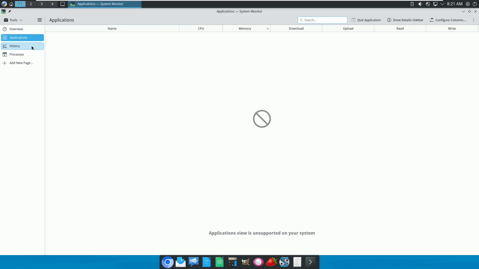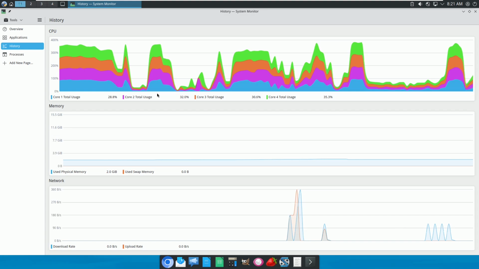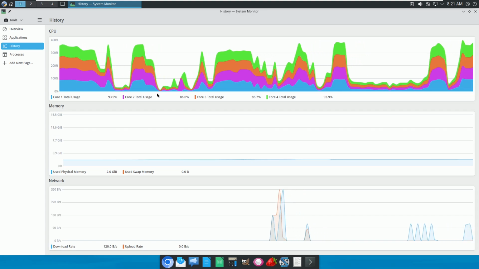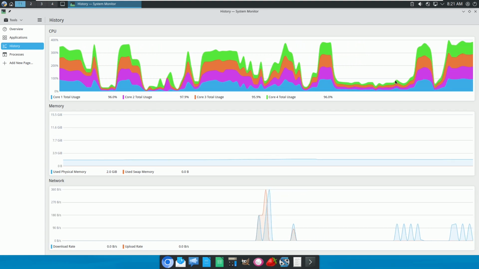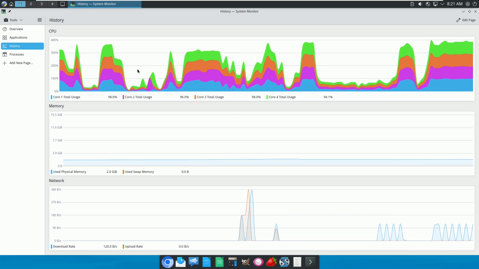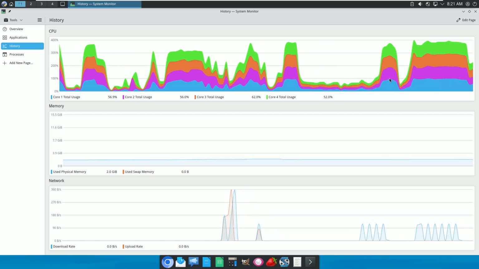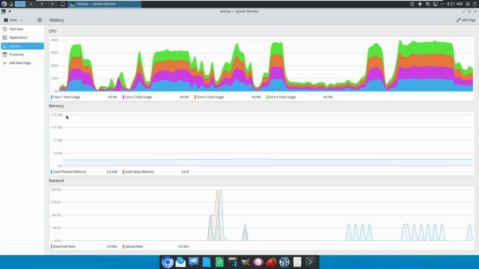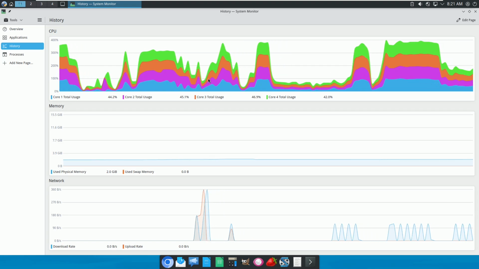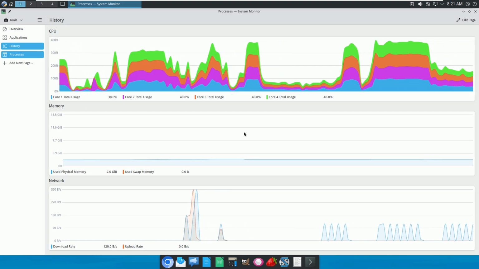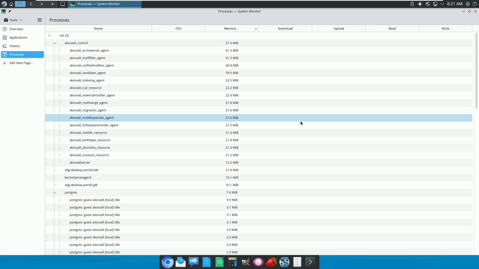I didn't open any of the applications. I didn't even change the display settings as soon as it booted up. As you can see, the CPU graph is pretty much unstable. The graph is high, low. It's pretty much unstable even after running for about a minute. And the processes, you should be seeing all the processes running right now.